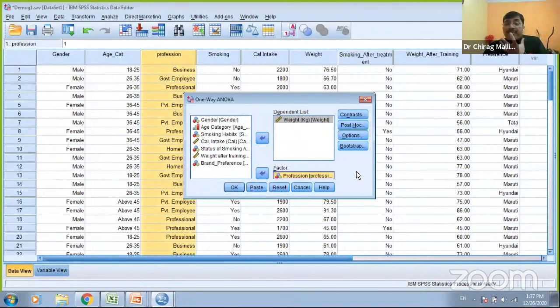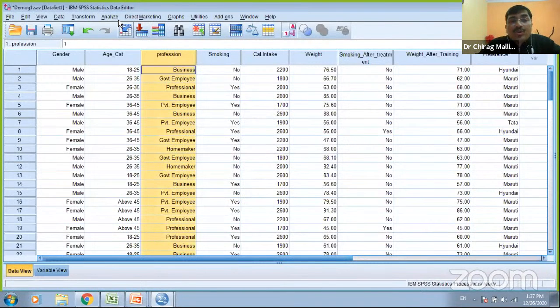You know that SPSS calls the categorical variable a factor variable. In the same fashion, R also calls a categorical variable a factor variable. Okay. And then you go for OK, and when you press OK, you get the result of the F test.